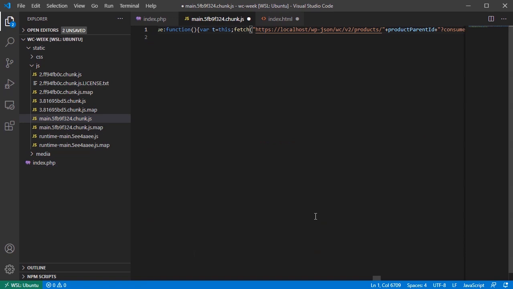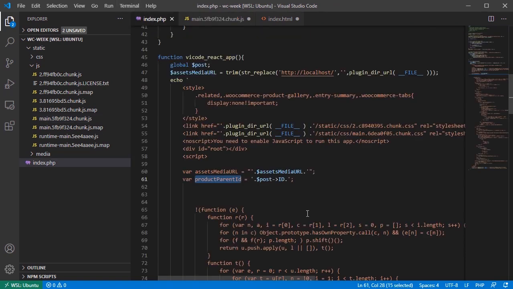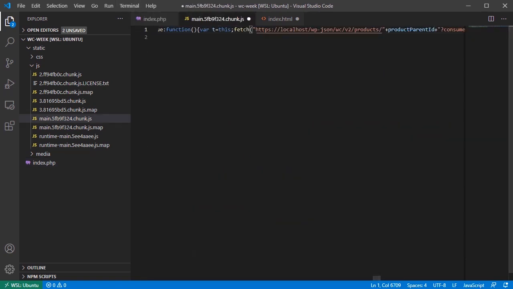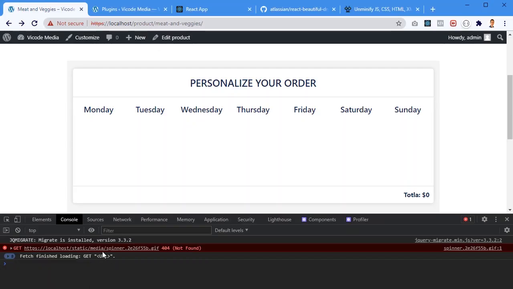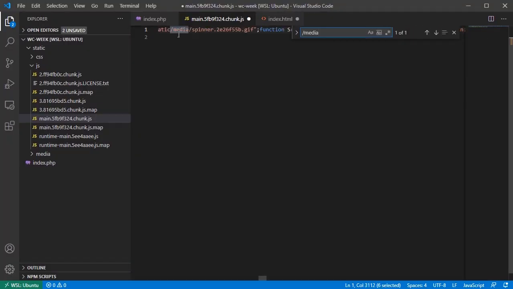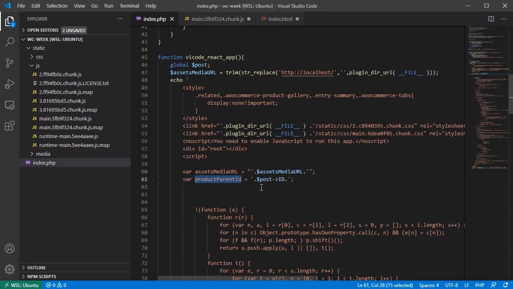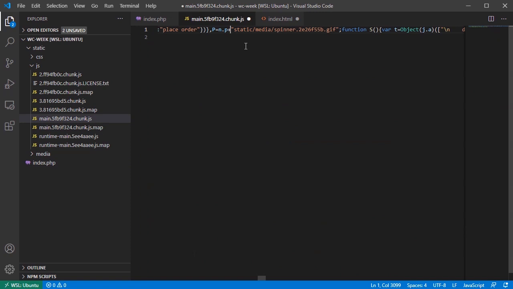like this. Alright, and also I want to look for media URL, because if I'm looking here on the console, it needs something with media. So if I look for media, I found it here. Here we go. And now where is this p tag? I'm gonna add media URL like this, and then plus.